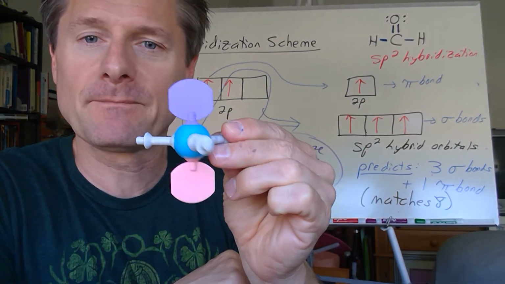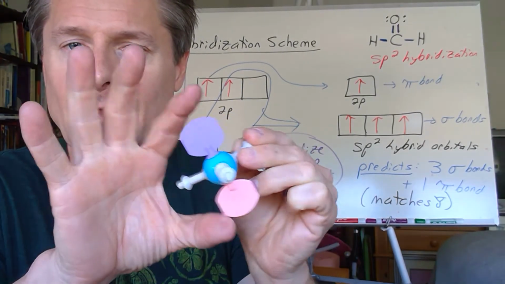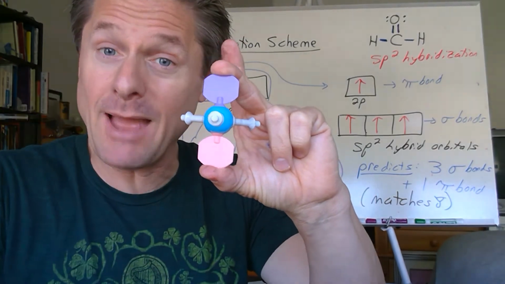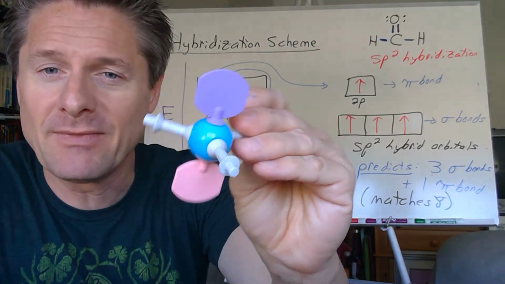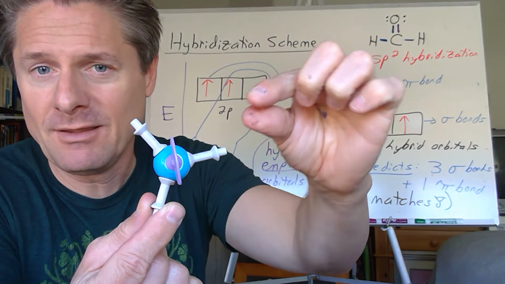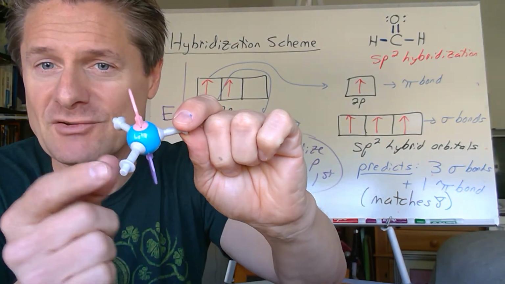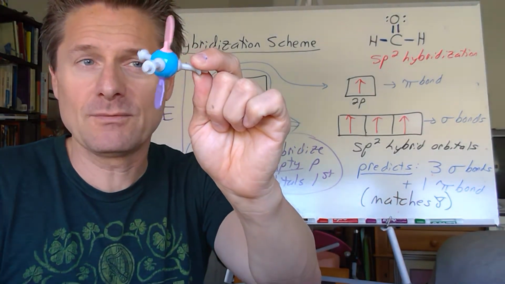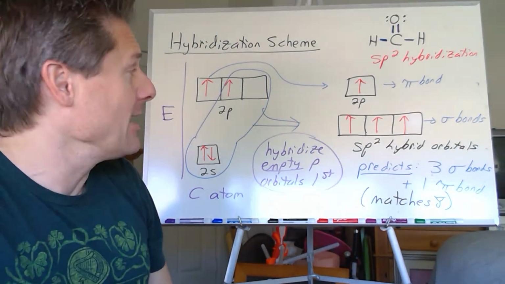But can you see that? Right? So we used up an s, a p, and a p for these. And then we have an unused p orbital here. So if that's a side-by-side overlap, we're going to get a pi bond. So that's what you would do for the carbon atom in that scenario. And then we'd connect a hydrogen here, the oxygen here, and that's your sigma bond. And then that oxygen would also have unhybridized p orbitals. We'll get to that in a little bit. All right, now let's do sp.